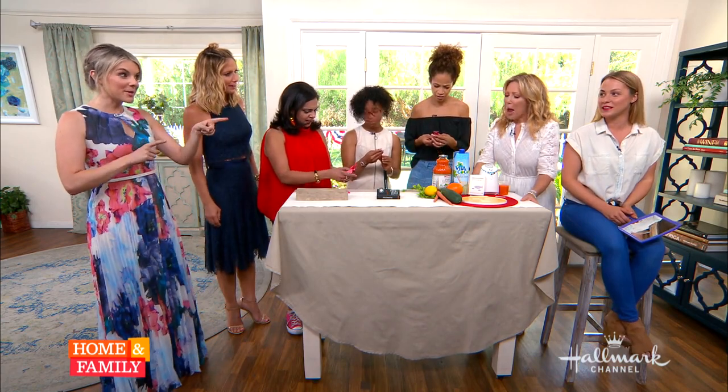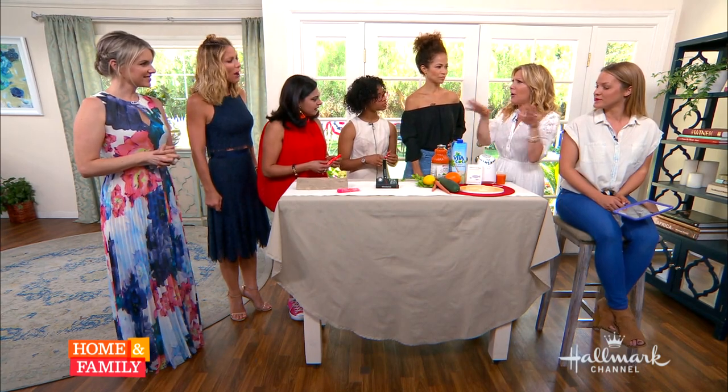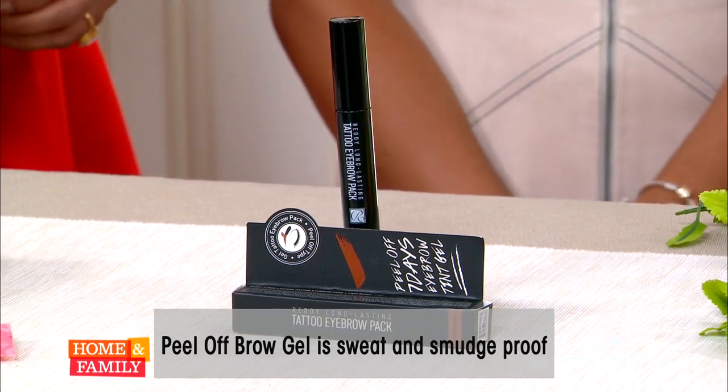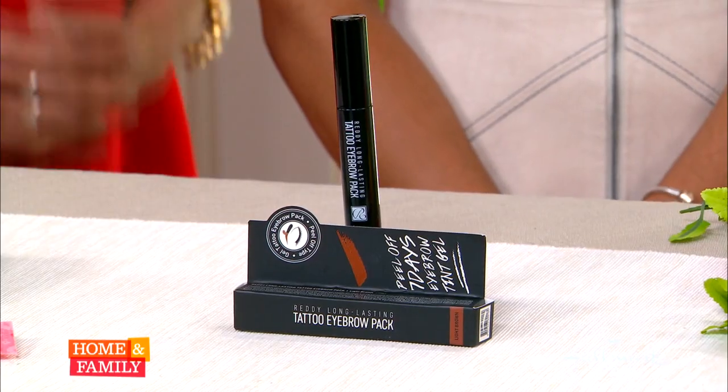Allie, I have to know what is going on with her eyebrows. What eyebrows, Allie? So here's the next thing — you're barbecuing, gals, and you're right over that hot grill. It can get you all sweaty, and you've spent a few minutes getting your brows together and now they're running down your face. Really inappropriate. So the next thing is the peel-off brow gel. It's all peeled — I know, it's crazy. So we did the same thing with our lovely Lily. She's going to be looking right for the barbecue today. Lily's getting a big raise.